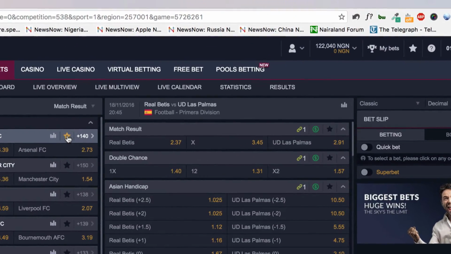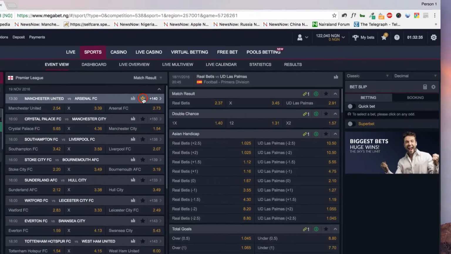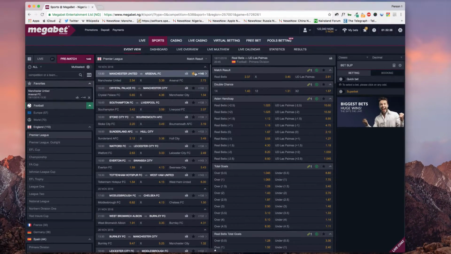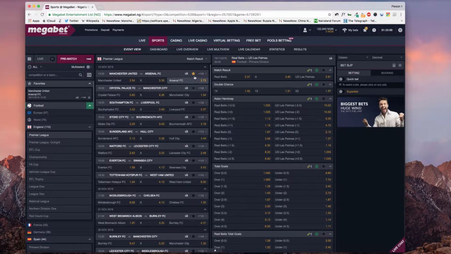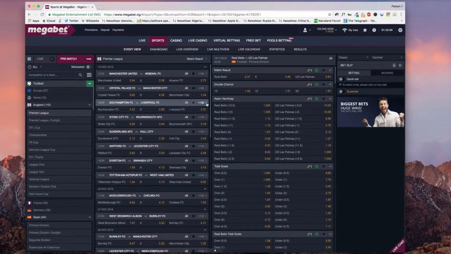When you see the star, it simply means that I can add this as a favorite. If you notice, when you click that star, it adds it under the favorites tab here, so I can wander away and do other things, and when I come back, I know that match is saved for me. Also, it shows up here, so I can always come back and get this match. It's saved in my favorites for me. If I click that, it takes it away.